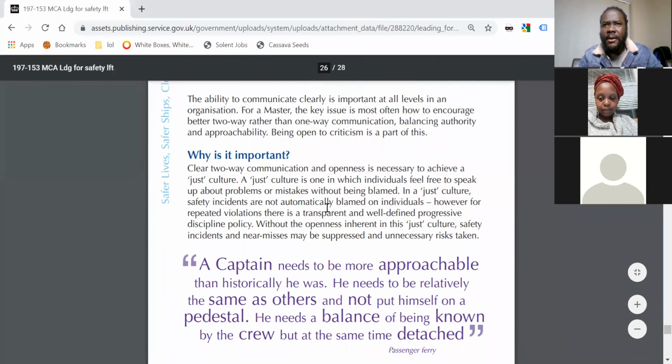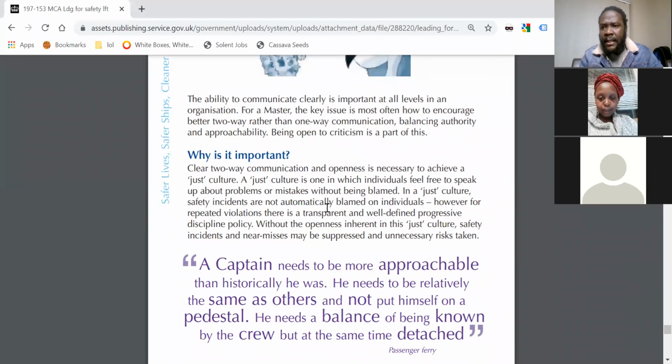Now, there's nothing wrong in being criticized, okay? Of course, I would say that people should do it respectfully and say, Captain, I don't like what you did here, or I don't agree with this, Captain. I would not have done it this way, Captain. Or, Chief, I do not think I would have done it this way, so that we have this knowledge exchange.